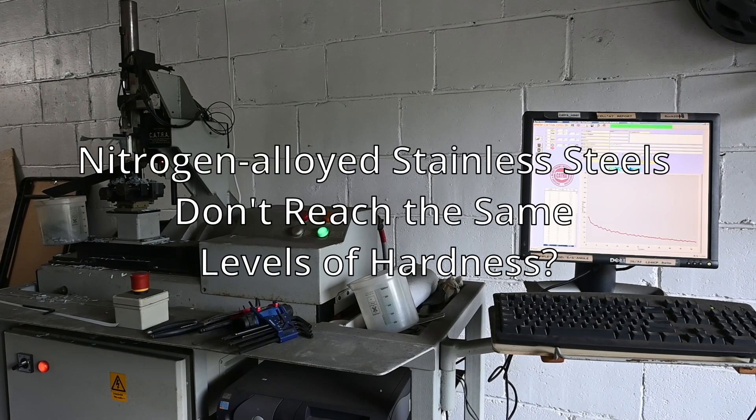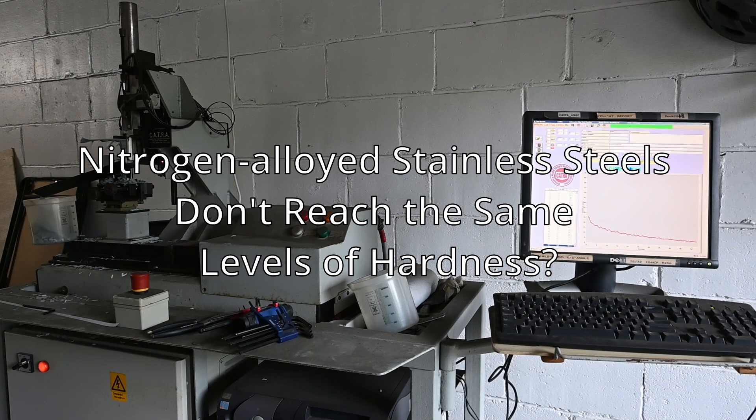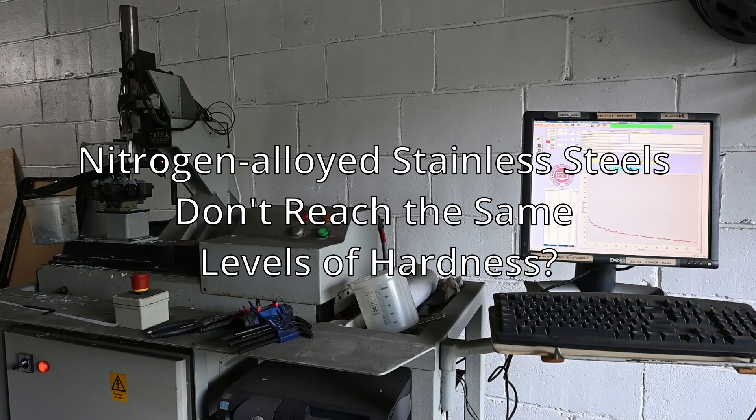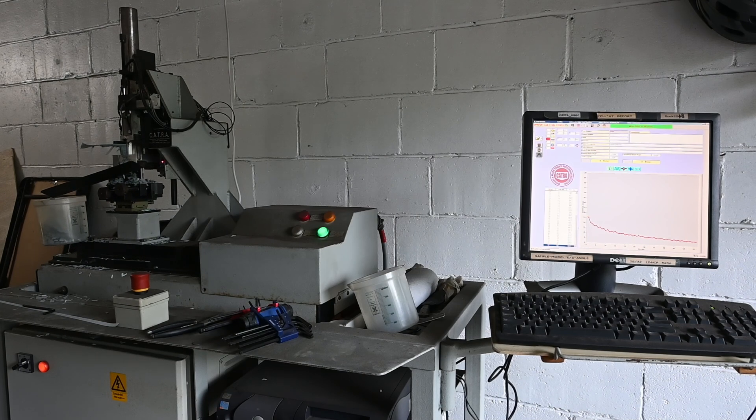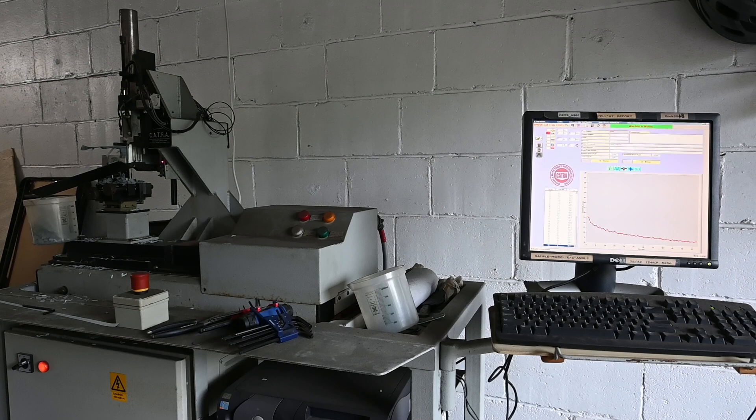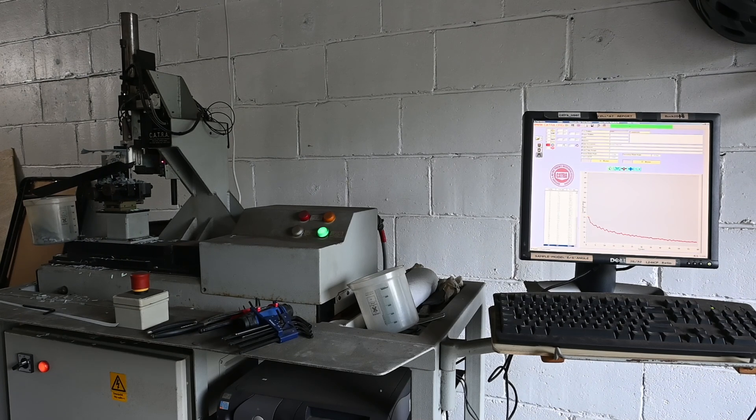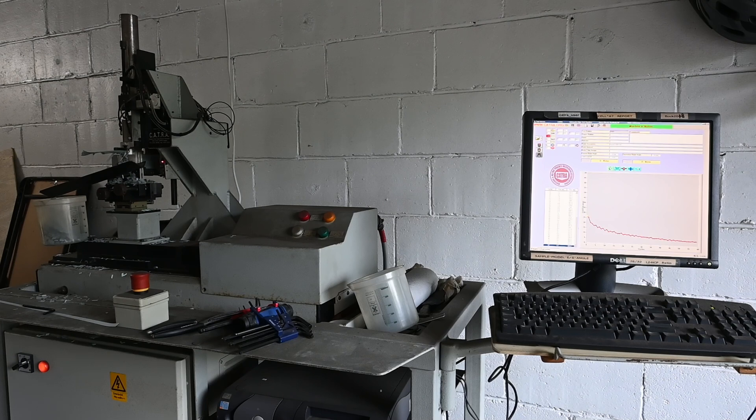Recently, I've done a little more research on why the high-nitrogen stainless steels like LC200N and Vanax are limited to about 61 Rockwell C, while other stainless steels can get to 63+. Let me know in the comments if you would be interested in a video like that. Sometimes I don't know if random esoteric topics like that are interesting to people or if everyone prefers more basic videos.